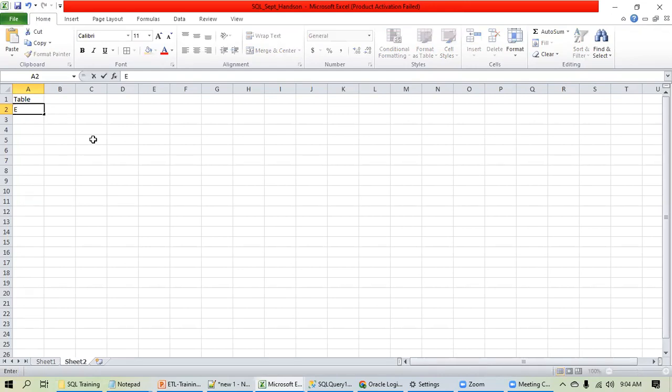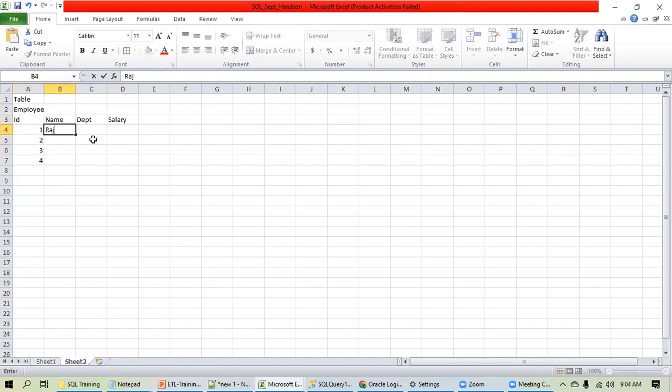So suppose here I am creating a table with the name employee. Suppose the columns are ID, name, department, and salary. Take some random numbers like 1, 2, 3, 4.